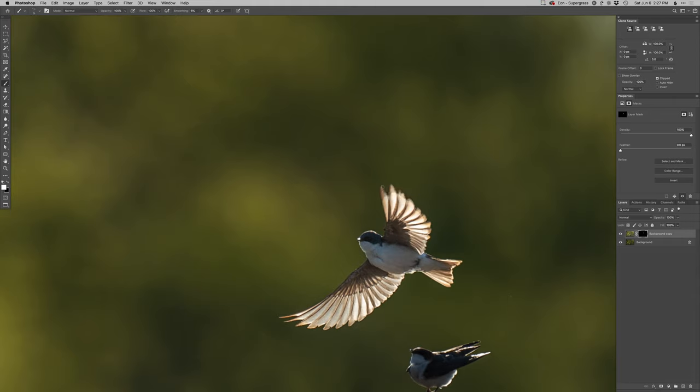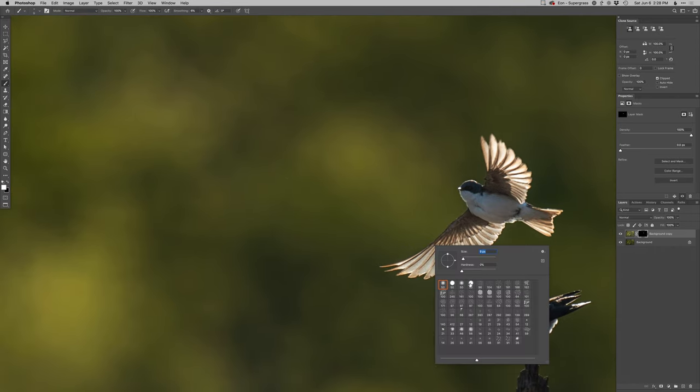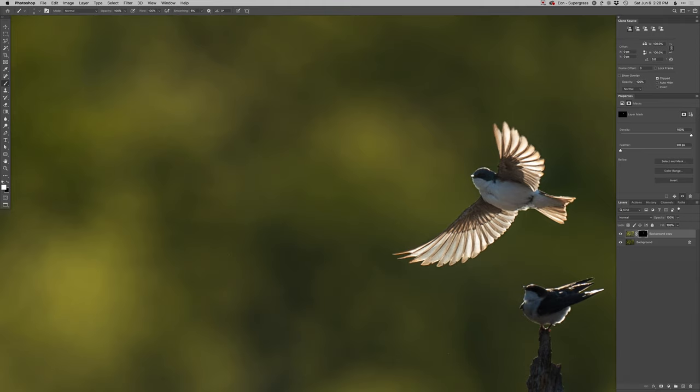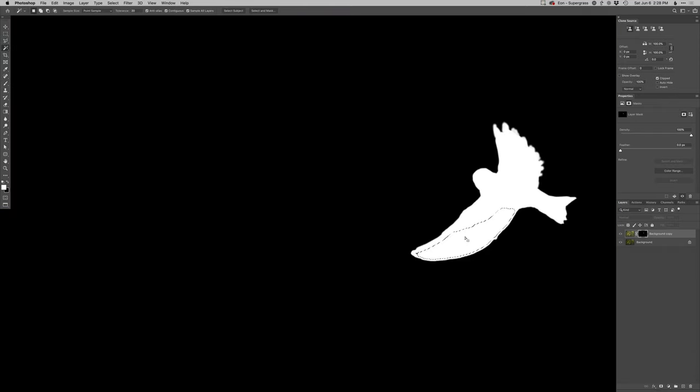So now I will use a smaller brush with opacity. Oops, wrong color. There we go. Paint with white. And we'll just kind of get those soft wing tips added in there. And then we'll do the same on the bottom wings. Oh, and then of course, I almost forgot. I have to do the female bird as well to match that up. So I'm just going to go right across the wing tips here like that. I won't hit the exact edges. There we go. We'll fill that in.